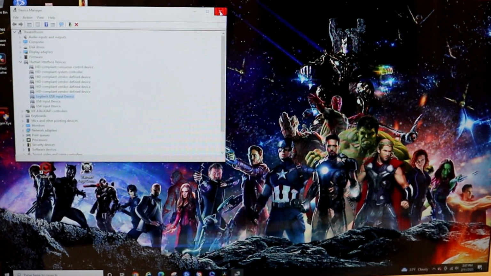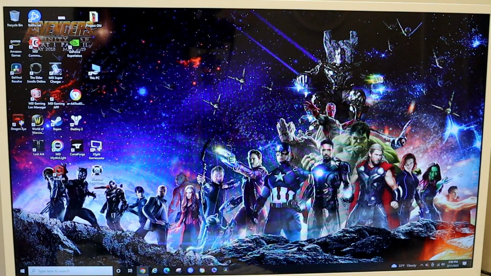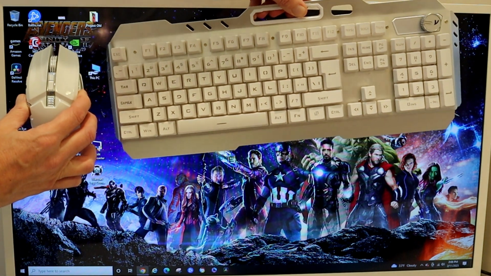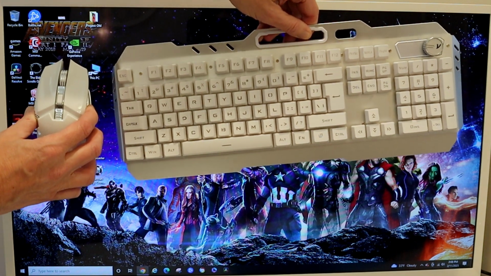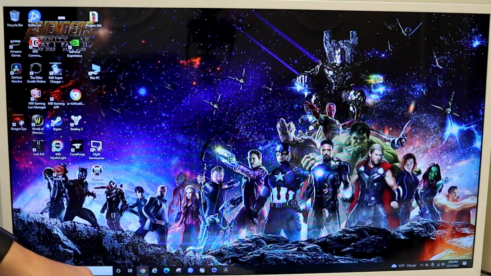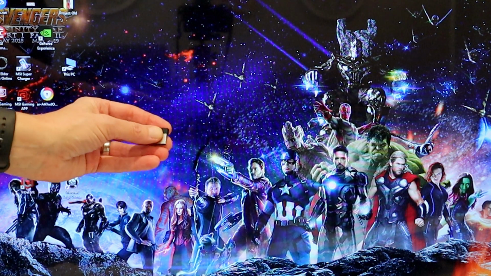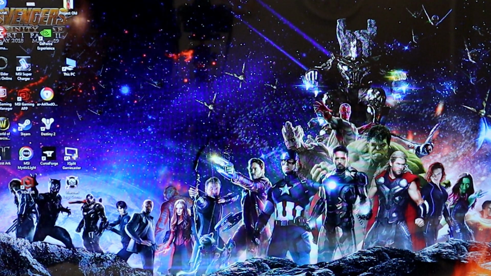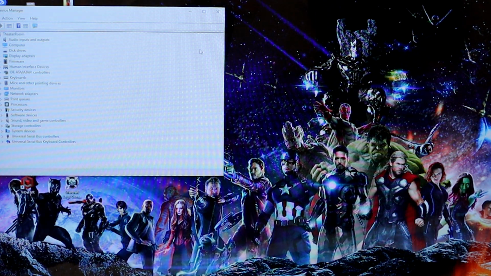Okay, let's take a look here. I'm going to plug in a Bluetooth keyboard and mouse just so we can show you how that pairs. All right, so I've got an Alpha Elite keyboard and mouse right here. These are Bluetooth. Just going to very quickly show you in Device Manager how to set these up and where they appear and how to pair these if you're having trouble with Bluetooth mice and keyboards. So the dongle for these looks the same as the other, just like that. And plug it in. Actually, I'm going to open Device Manager before we plug it in, just so we can see what's going on here.